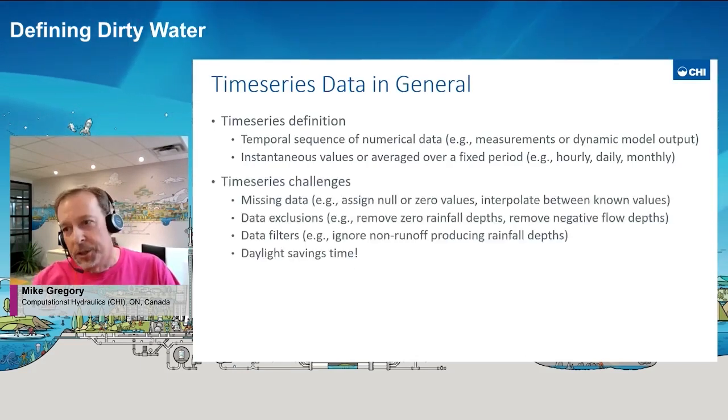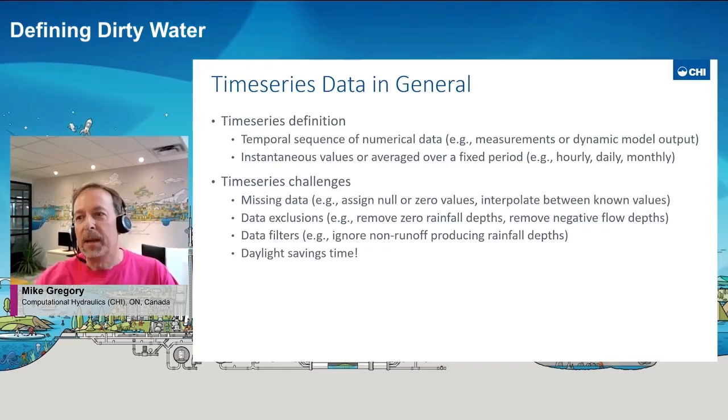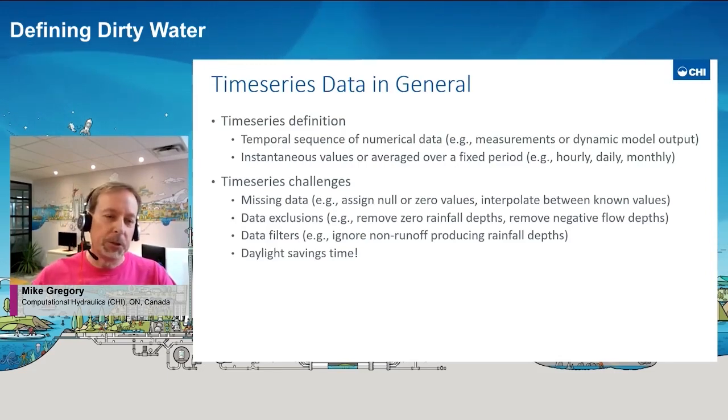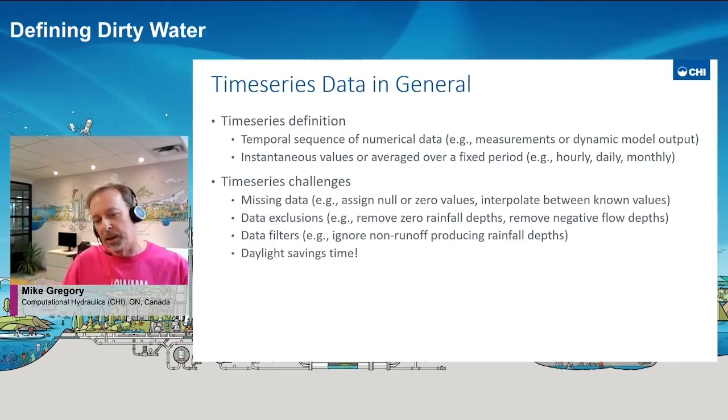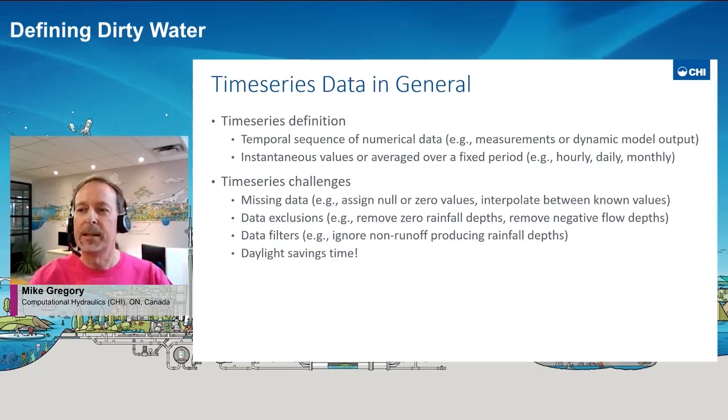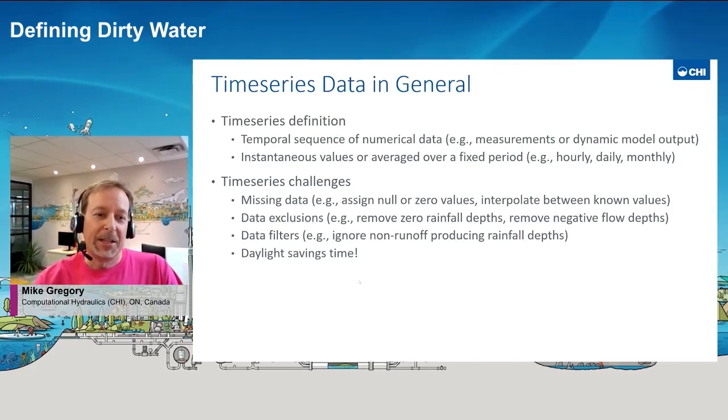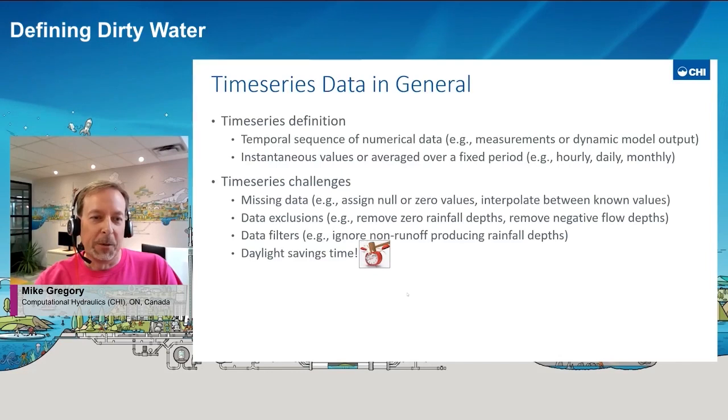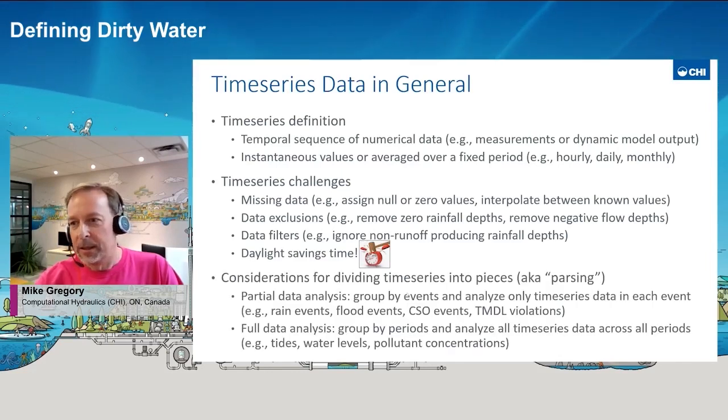There are challenges and decisions that you have to make. How do you handle missing data? How do you exclude zeros or negative values? Do you filter out values that are above or below thresholds? Things like that. And then daylight savings time. I wish we could get rid of it. It would make things easier, at least analyzing time series data.